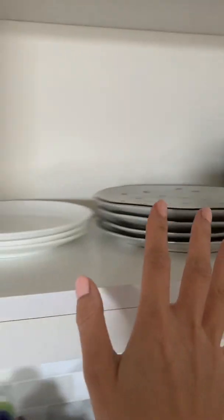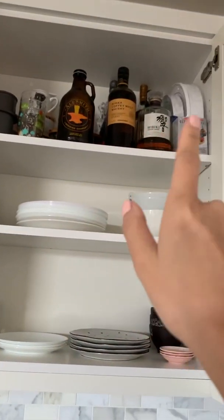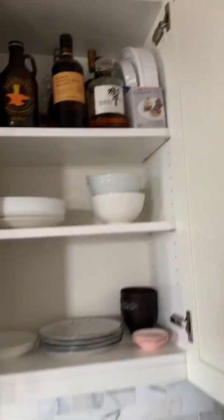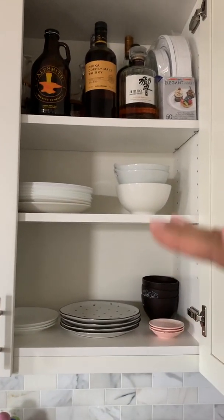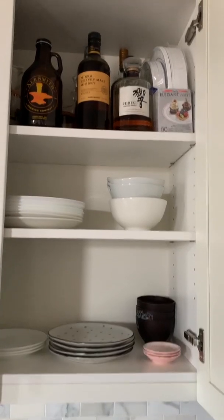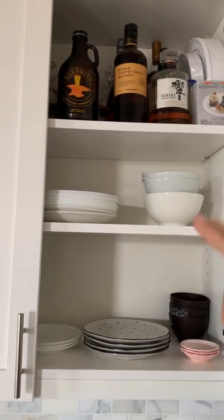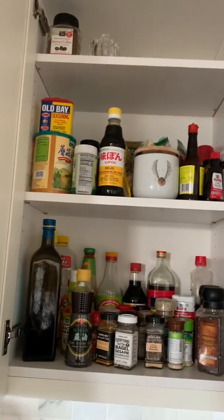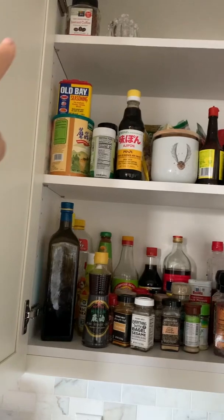So we have plates and bowls that we do use down here within reach. Anything that's extra, all the alcohol up there, guest plates for events, plastic cups, or whatever's within reach. I think that was a good idea. And so I did that little makeover, moving the shelvings a little bit up, a little bit down more. So that way that shelving on the very top was very high, which only fit the Disney mugs or the Starbucks mugs.